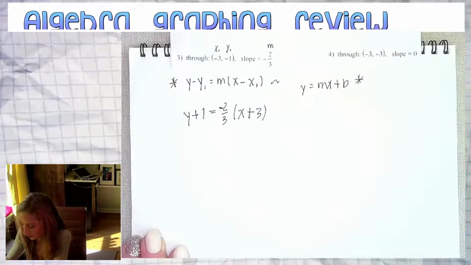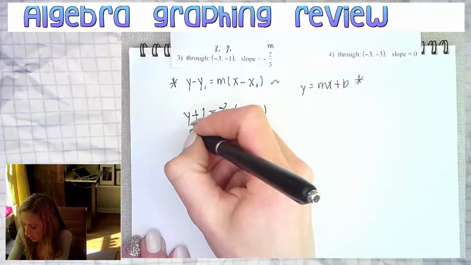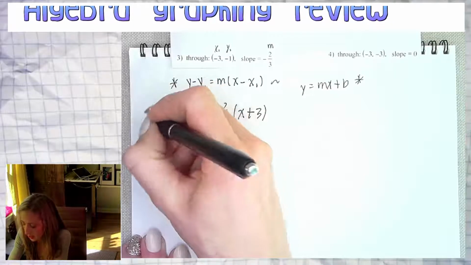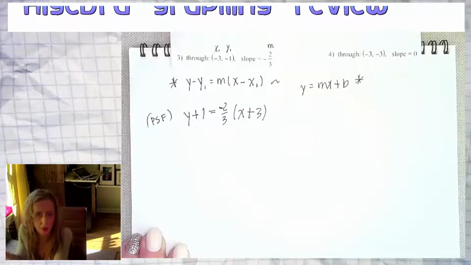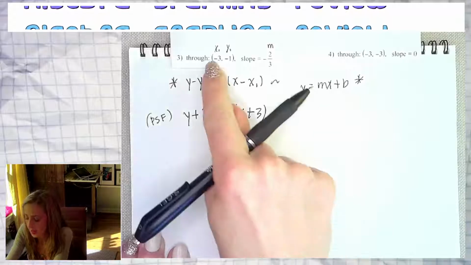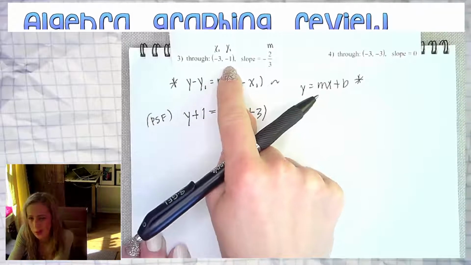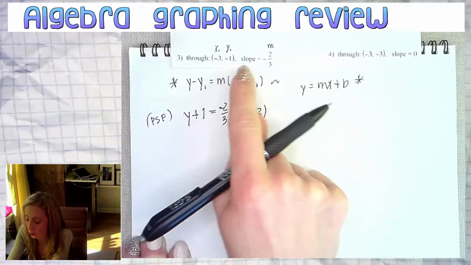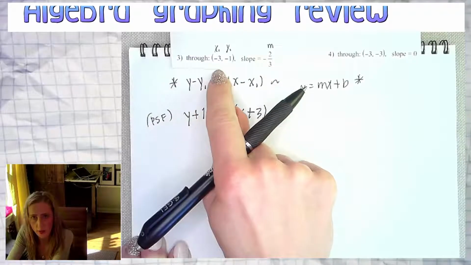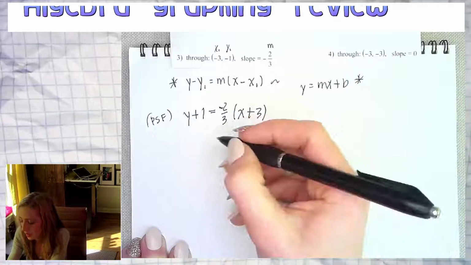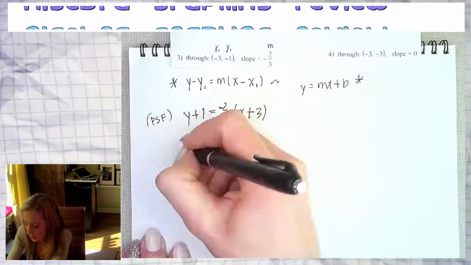From here, that's my point slope form. If I needed an equation of this line, I'd be finished. If I need to graph this line, I'm going to start there at negative 3, negative 1. Don't worry about the y-intercept. We don't need to start there. It's not a rule. And then apply your slope from whatever point you have. Amazing, right? You can use any point on the line. But let's do the process.